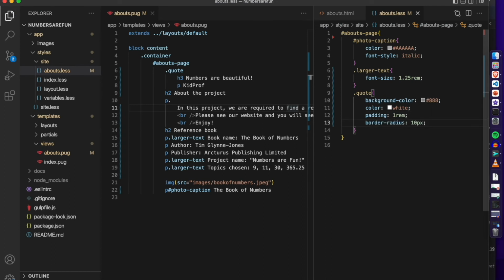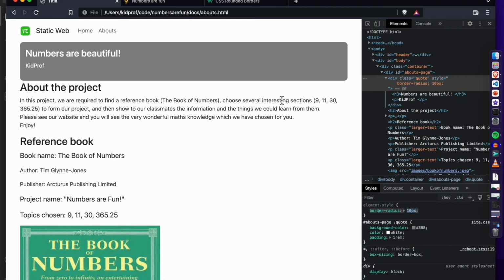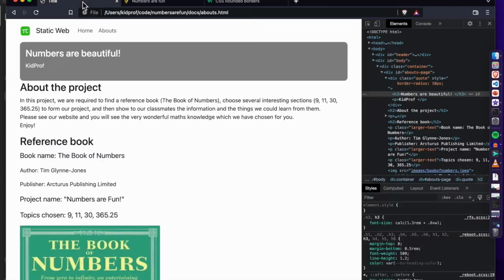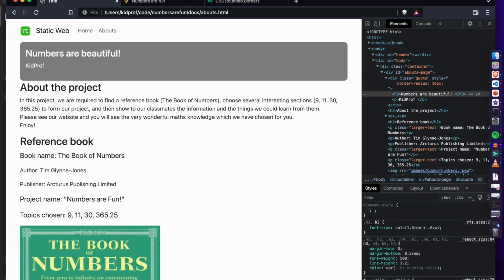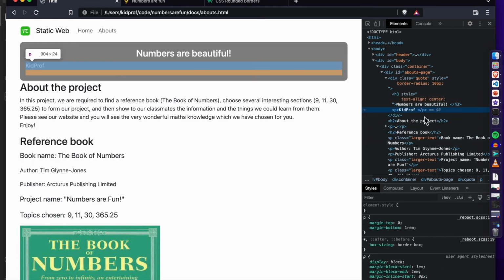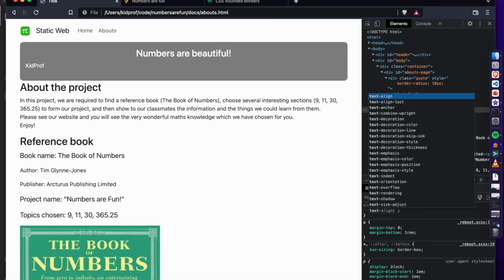And I think this is all styles for the quote class alone. And we'll move on to adding individual styles for the h3 tag and also the p tag. So we'll move on to the h3 tag. One very easy and obvious thing you can notice is that the h3 tag is centered while the p tag is right aligned. So we could easily add this by text-align center and also text-align right respectively.